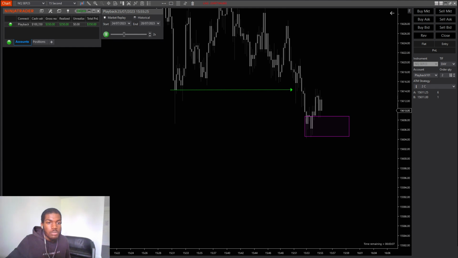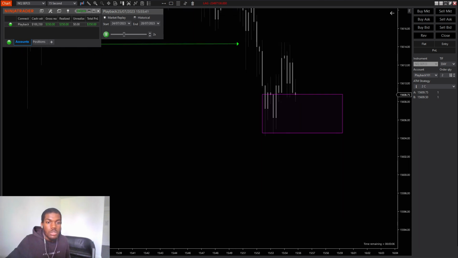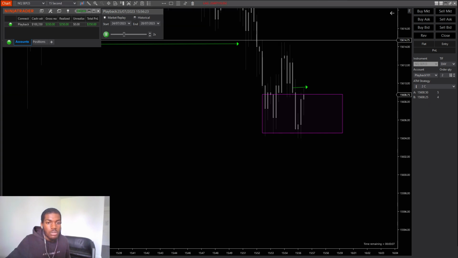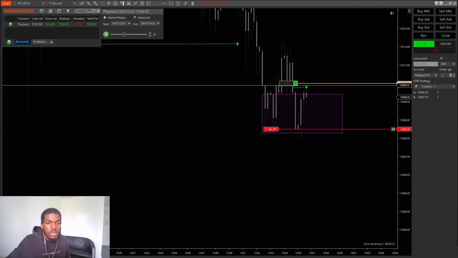I'm waiting for this S&D to be broken. I'm gonna zoom in so you guys see what I'm talking about. I want to see the next candle like that. I want to see a break now. Now, if it shows me, then I just take it before it's this high here, like that, and then I just put my stop behind the body of the S&D.